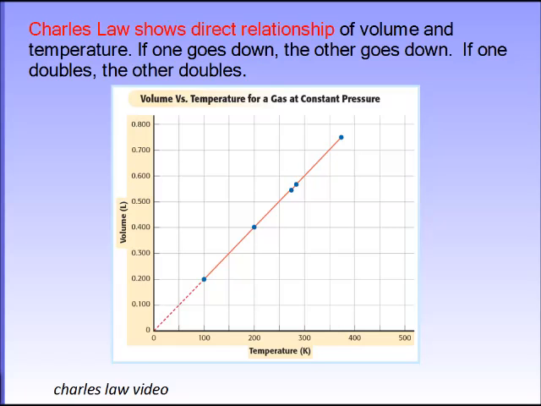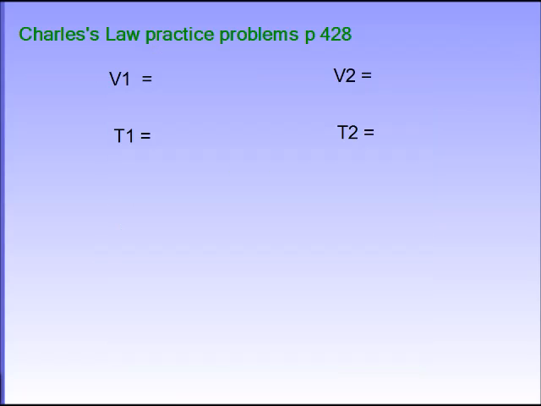It is a direct relationship, so if temperature is going up, volume is going up. It's expanding. If temperature goes down, volume goes down, it contracts. So open your books to page 428. We're going to try another one. So I want you to take a moment and make sure you're writing these down so you have an example to look at. Brandon, that means you too.